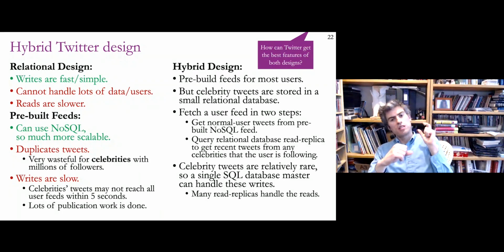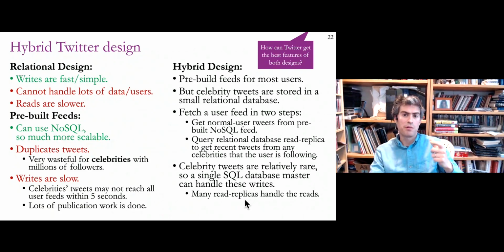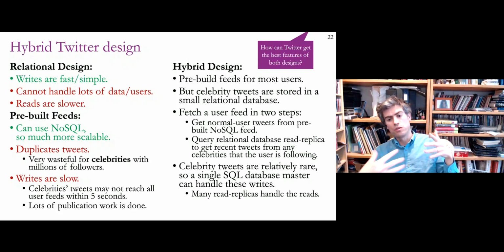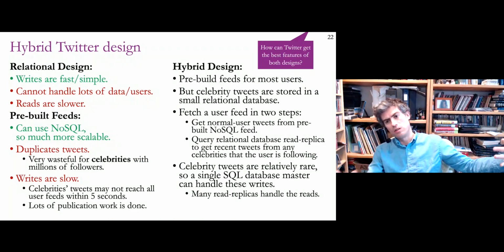But I also have a list of celebrities I'm following. Their tweets will not be in my NoSQL feed because it would have been too costly to copy them there along with all the other million places they need to be. Instead, I do a query to a read replica of the SQL database that stores the celebrity tweets, and it does that join to get all of the celebrity tweets for the celebrities that I follow, and then I merge the two, both the NoSQL pre-built feed and the dynamically generated relational database-backed celebrity tweets. Okay?